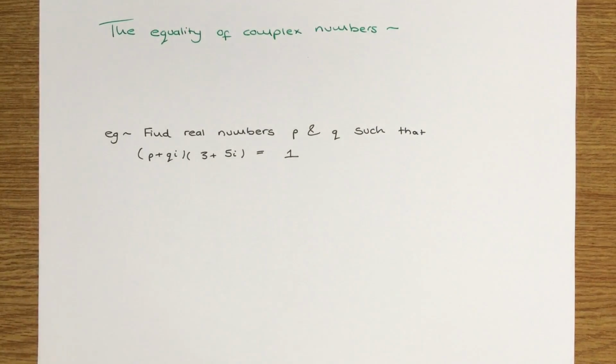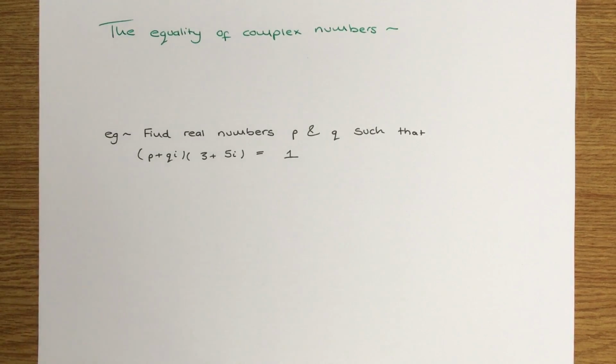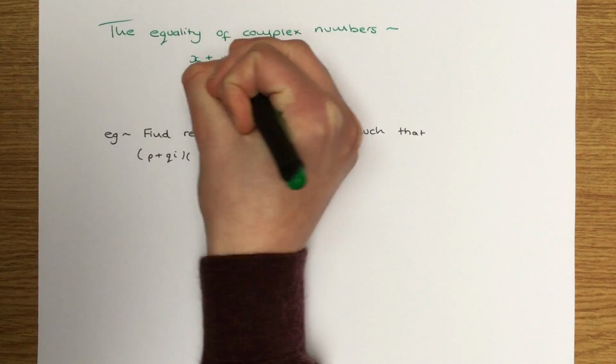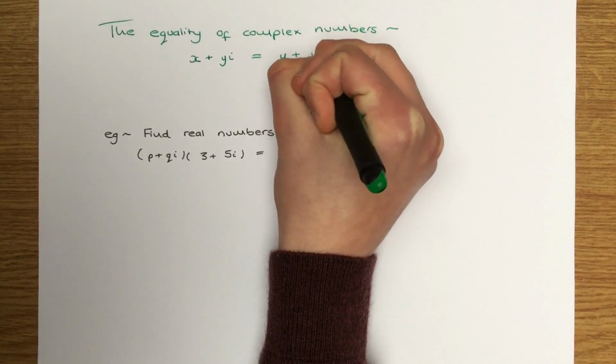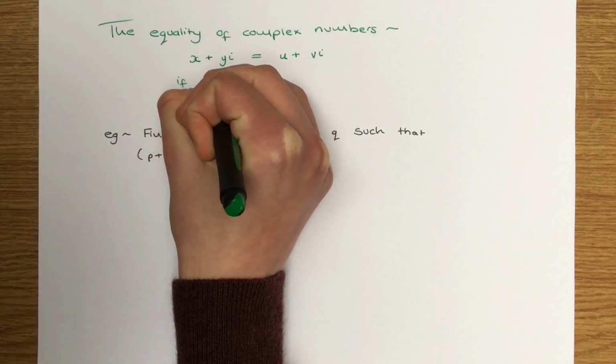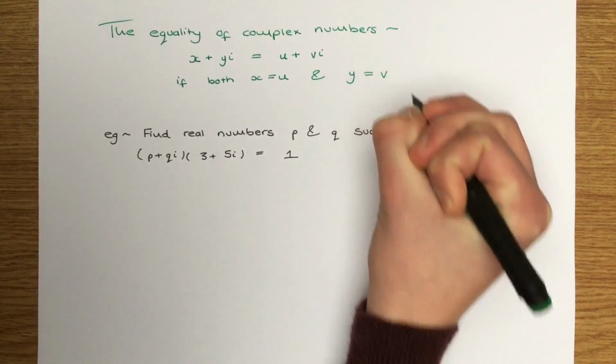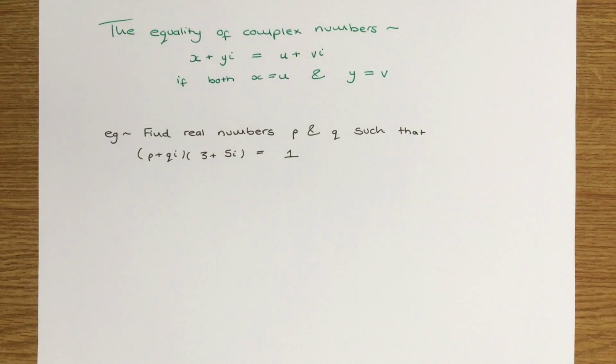Now this question here is a bit trickier. It's more like the sort of question you'd actually get in an AS or A-level exam, and to solve it you'll need to know about something called the equality of complex numbers. And that is, for two complex numbers to be equal, the real parts must be equal and the imaginary parts must be equal. This might sound kind of obvious, but it's really useful because it means that when we've got an equation with a complex number on both sides, which is often the case in this section, we can equate the real parts and also equate the imaginary parts. And you'll see what I mean by that in a minute.